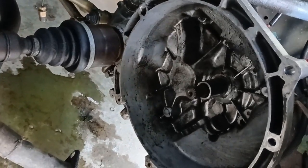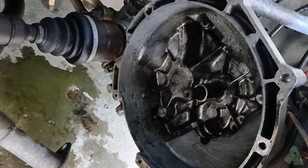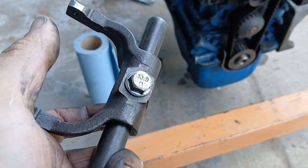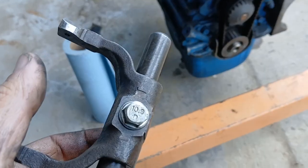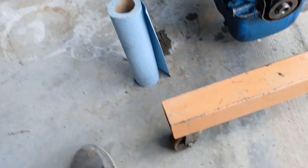You can see it's almost entirely shiny. Where it's kind of darker looking, that's just on camera because I don't have much light down in there. But when I had washed it, I didn't lubricate all the spots I thought I should. I'm pretty sure I had lubricated the shaft, and that's good. That's the main thing.